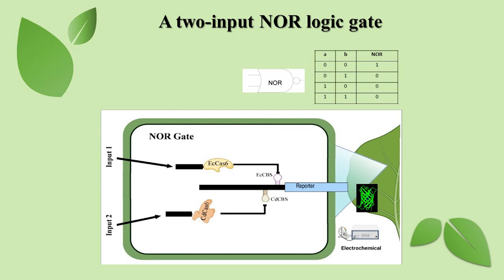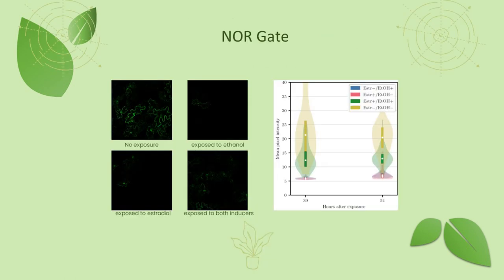We can even make two loops here, and we make a NOR circuit. Here we have two inputs, EC-Cas and CD-Cas. Each one is responding to a different chemical. So, for example, we recently demonstrated a NOR sensor detecting ethanol and hormones. We did it as an exercise, but you can think that you can detect more than one chemical. So it's practically a NOR circuit.